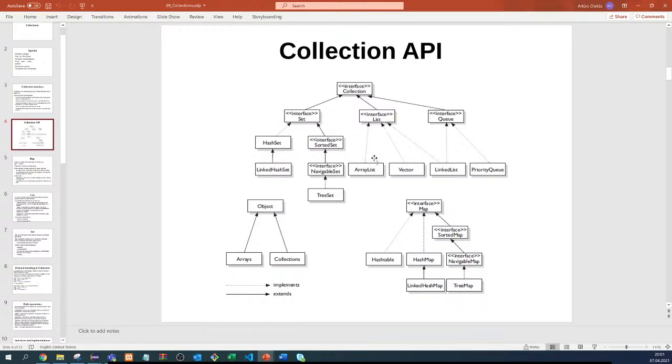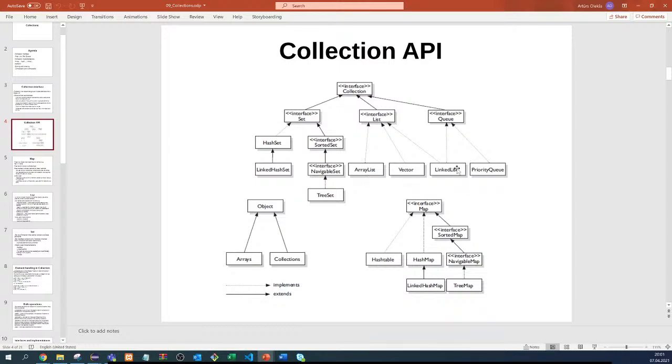That's why it's called array list, because the values are stored inside the array, and when we change the size of the collection, it creates a new array and copies all the elements from the previous array.